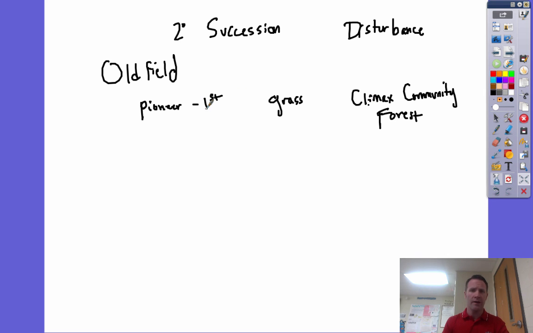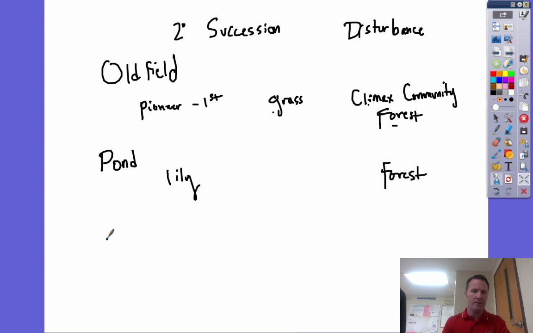In an old field, like our football field, it'll start with grass, weeds, and it'll end up as a forest. Okay? A pond. If you take a pond and clear it out, the pioneer species is probably going to be grass, or maybe some kind of water plant, like a water lily. And eventually, believe it or not, the climax community for a pond is also a forest. If you watch all ponds, eventually they turn into a forest. All the water's gone and it's all trees.